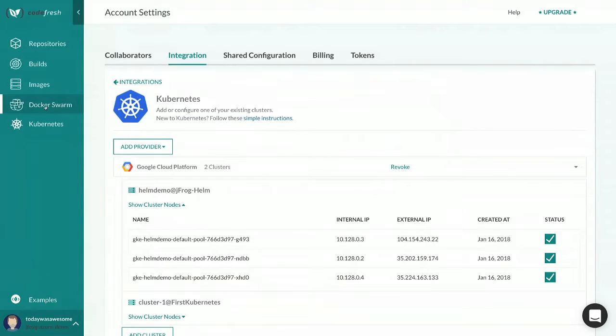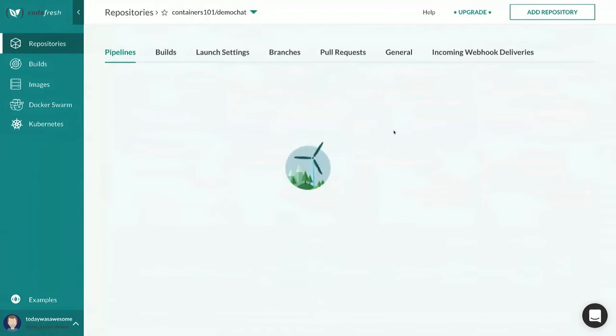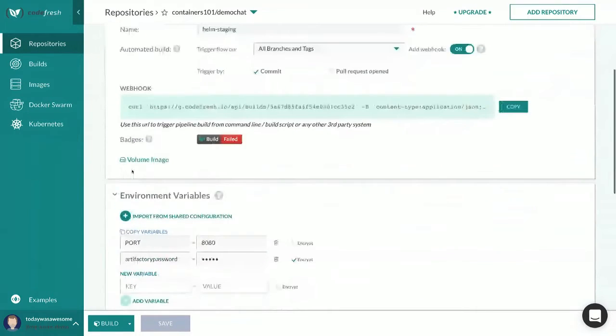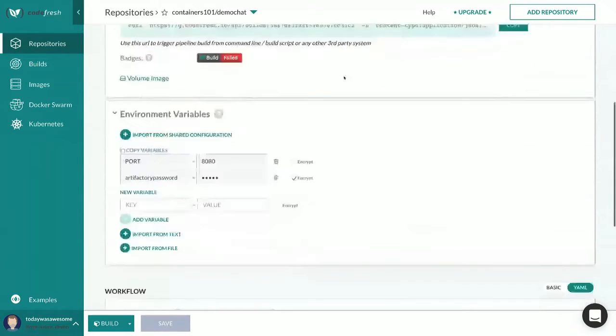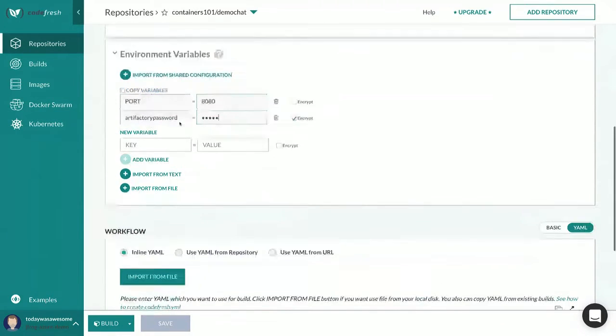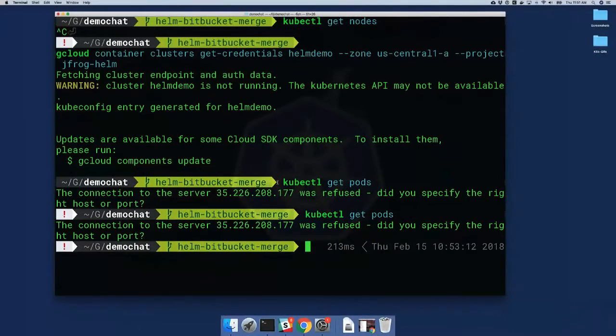So we looked at the images, we looked at how you add a cluster. Let's go over and execute a build here. So I'm going to pull up my repositories. You can see I've got a bunch of different services here that I'm working with. All of these start with a Dockerfile because I'm just building those. And you can see I've got it set up to do an automated build on every trigger, on every commit. I could also do it on every pull request. You can see that I've got some encrypted secrets on this pipeline. And why don't I execute a change, and then we'll look at what it's doing, because it's going to take a minute or two to build.